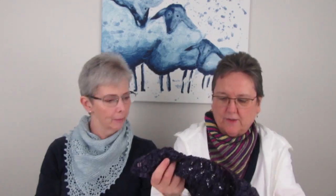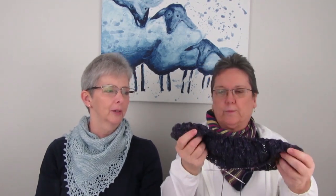And soft too. Exactly. It will block really, really nicely. Very nice. I'm happy about that. I really love the color. It's a very rich purple. It's not royal purple, but it's deeper than a royal purple. I'm really, really happy with it. Sometimes you just have to go with the color you love so much. So those are my works in progress, and May, works in progress for you? I do. I'm going to talk about those in my little craft section thing.